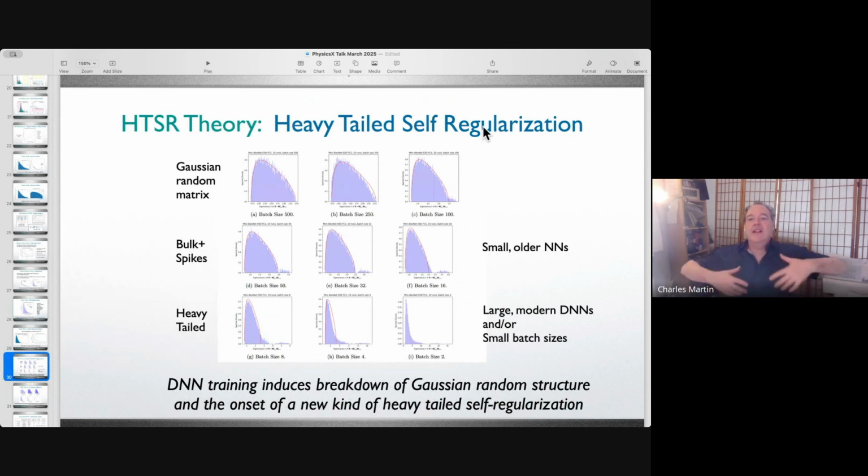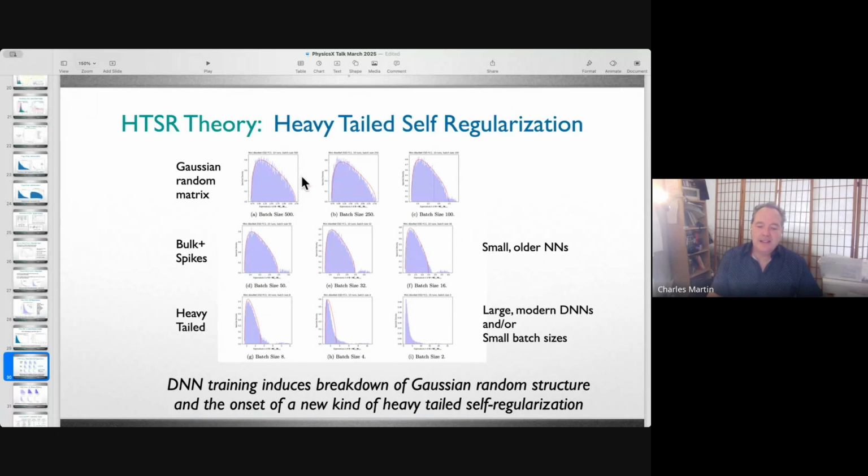That as you train a model, there is a self-regularizing property. Usually in theory, people thought SGD has a self-regularizing property. This is an empirical observation of how that self-regularizing property is expressed in the layer weight matrices. What I'm doing here is changing the batch size. In the old days, if you take a simple model and decrease the batch size, it's equivalent to increasing the learning rate. Remember, this work was done in 2018, so now people have ways of training with large batch sizes. But think of this as increasing the learning rate, or as training progress.